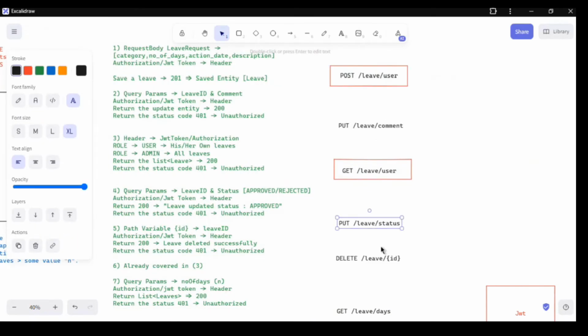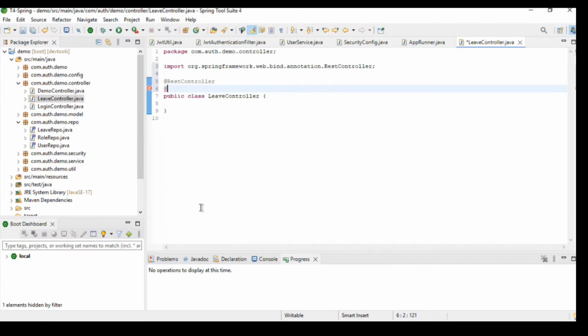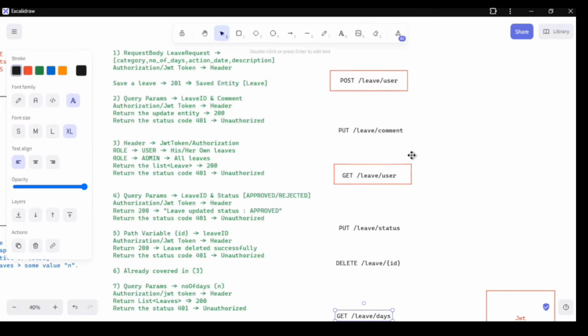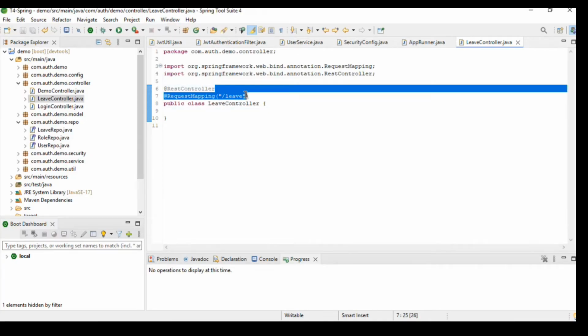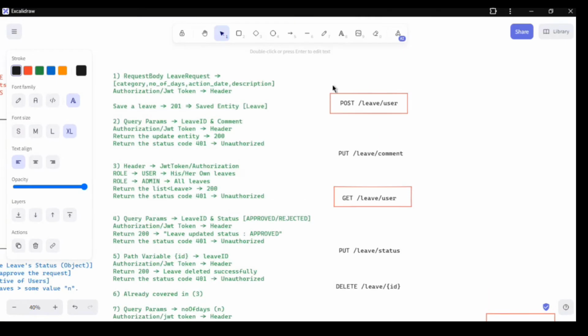start with slash leave. So what we should do is quickly add a parent level request mapping that is going to be slash leave. If in your program you don't have the same mapping across the endpoints, then you can ignore this and give that path to individual endpoints. But since I have designed it this way, I'm going to keep it at my root level. Then what else do I need? I need the controllers. So let's go ahead and create each of them one by one.